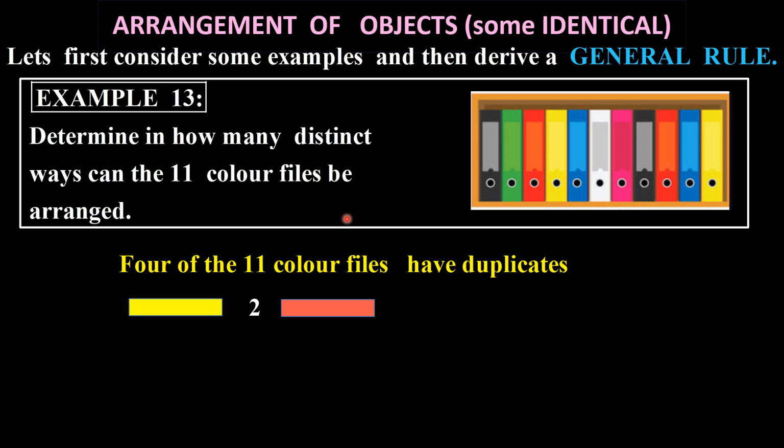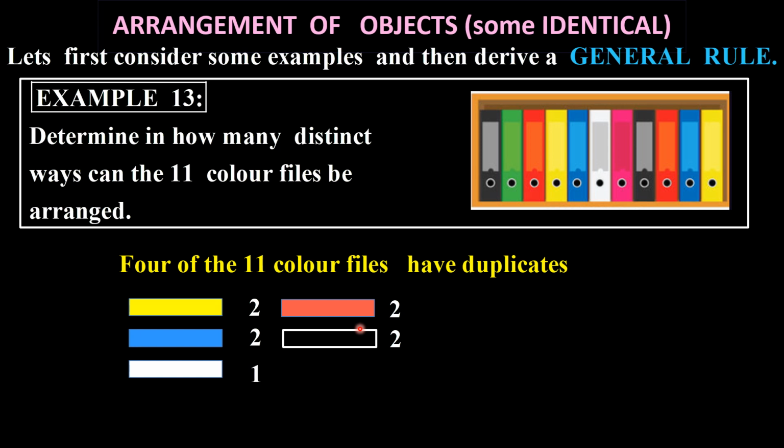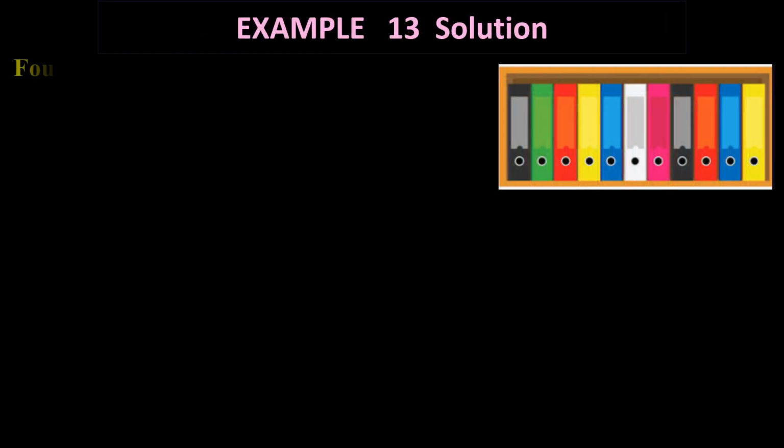We have 2. Then we have that nice orange color, and we have 2 of them. And then the blue, we have 2 of the blues. And then we have that black, so there's the black. The black there would be 2. Then the others, I only have 1 white, and I have 1 magenta, and I have 1 green, right? And you can see there, 2 plus 2 plus 2 plus 2, plus 1 plus 1 plus 1 plus 1 gives me my total there. So here we just have 11 objects, but we have a number of those objects that are identical. Now let's look at the solution.